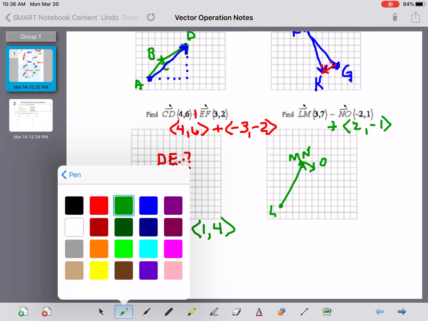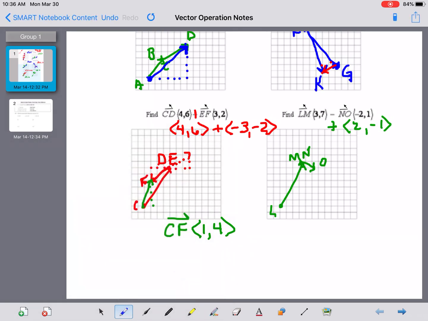And now I'm looking for my resultant vector. That's the one that results from my operation. So I go from L to O. So my resultant vector is LO. Oops, sorry, no bottom arrow there. And in component form, which is those pointed parentheses, it looks like I went to the right 1, 2, 3, 4, 5. And I'm going to go up 1, 2, 3, 4, 5, 6. So there's my resultant vector.